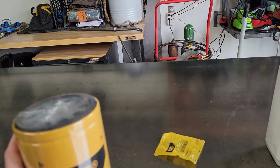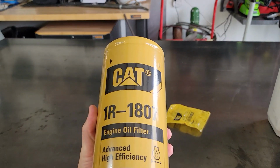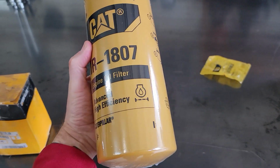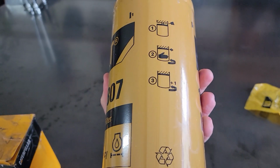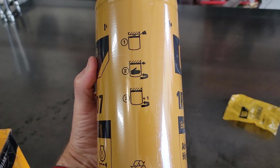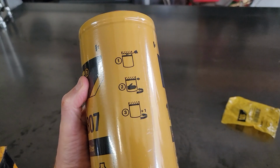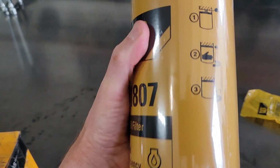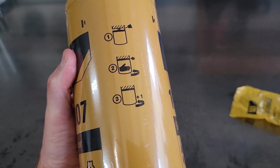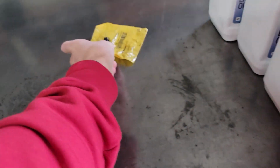If you've got a Cat 3116, either the 225 horsepower or 290 horsepower version, this is your oil filter that you're going to need. If you go on Adept Ape's channel, he talks about to fill or not to fill this oil filter before you put it on. Do not fill the oil filter is his advice, and he's been working on these trucks a lot longer than I have. So you basically put some oil on the O-ring, spin that baby on, and then you give it an extra turn after you get it hand tight. So that's a very simple way of doing it.